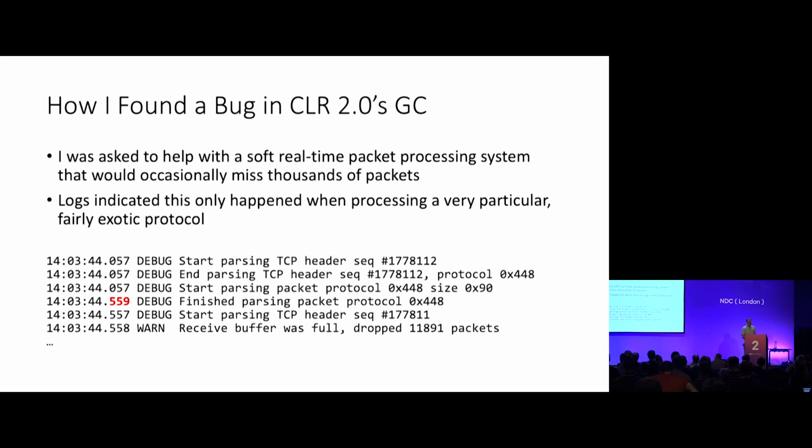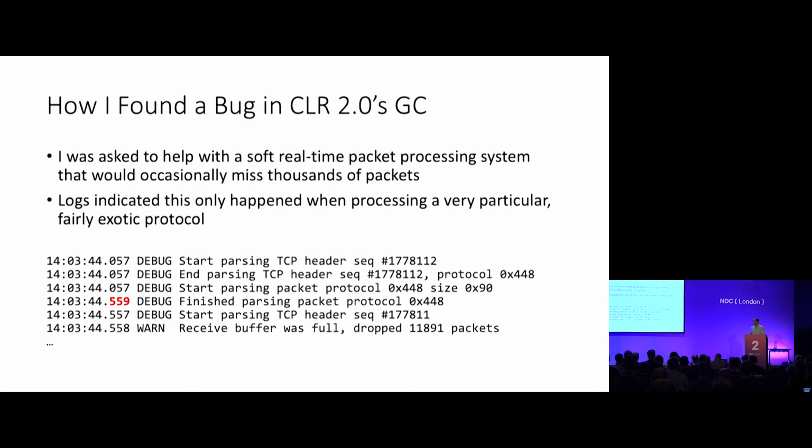Anyway, the symptom was we had a packet processing system getting requests off the wire and doing some kind of processing before just throwing the packet away or recording it to a file. And sometimes when processing a very specific kind of packets, we had hiccups in the application. So it would drop thousands of packets before proceeding to operate normally, sometimes for hours at the end. So it would just work for a few hours, and then it would have a hiccup of a couple of seconds and just keep working normally for a few more hours.